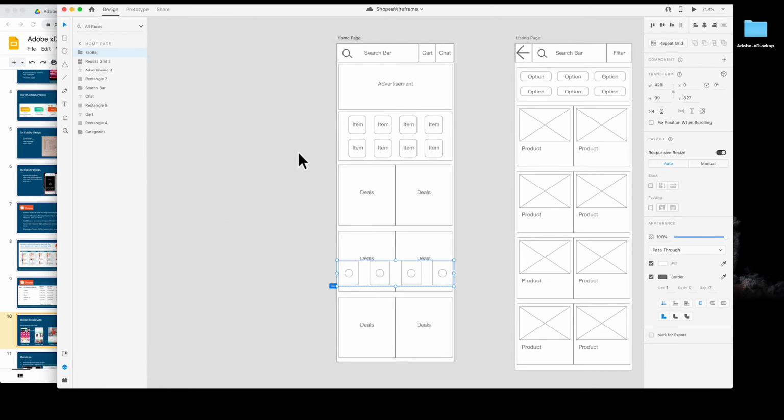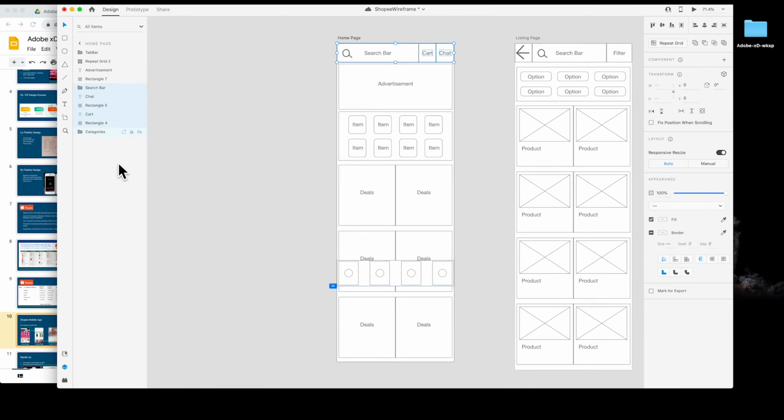So let's do the same thing here. We'll select the tab bar, and we'll select fixed position when scrolling. And the same thing, we'll select the search bar, the chat, and the cart button. So now we're going to set it to fixed position when scrolling.